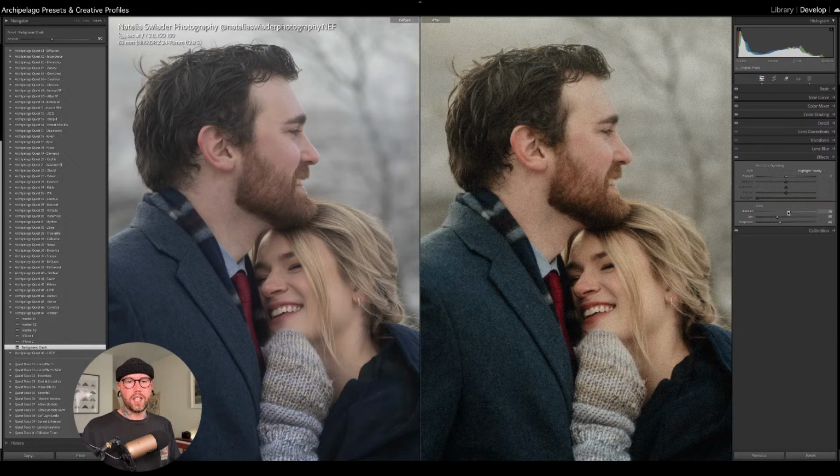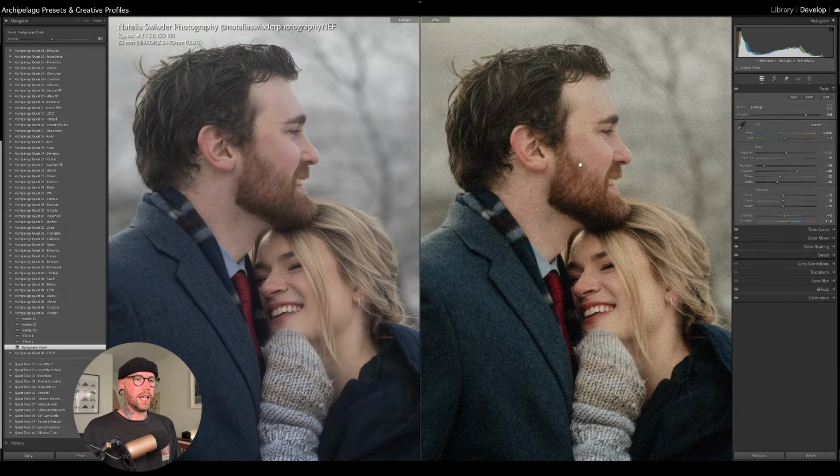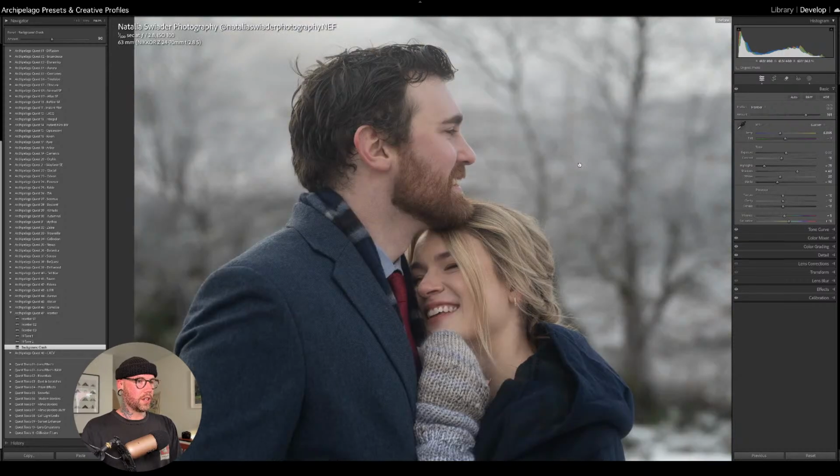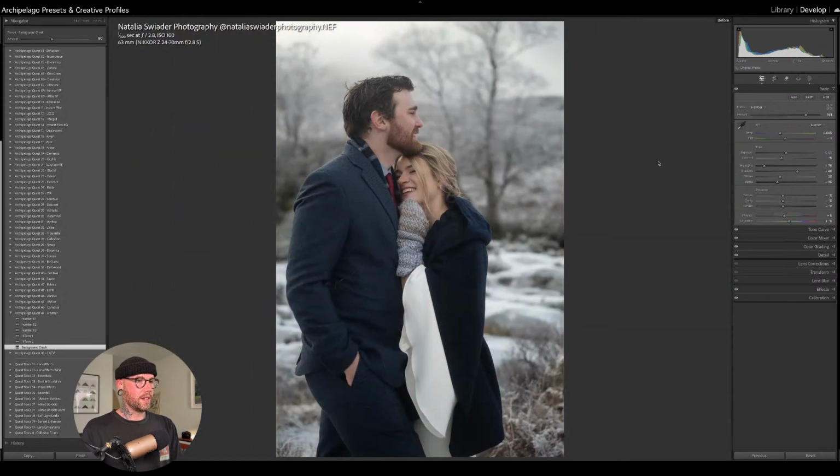But of course, in the effects panel here, you can dial that grain to your liking, or you can use a grain from a different set. If you have a particular grain tool from a different set that you like, you can just apply that to go for something different, but I like that default look. Again, before and after on the close-up, and zoom back out there as well.